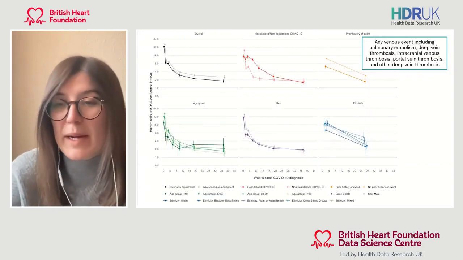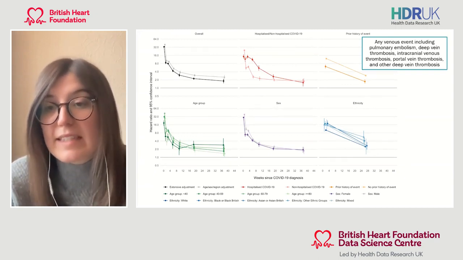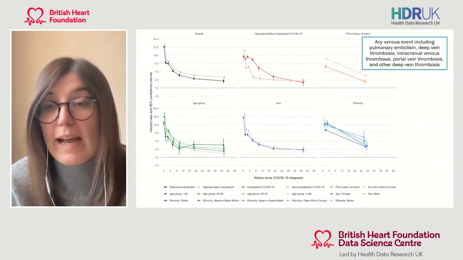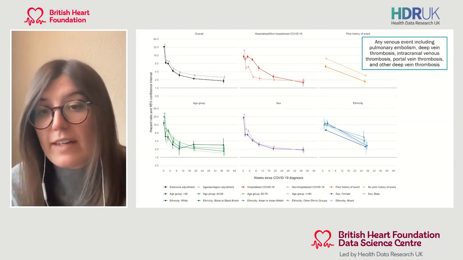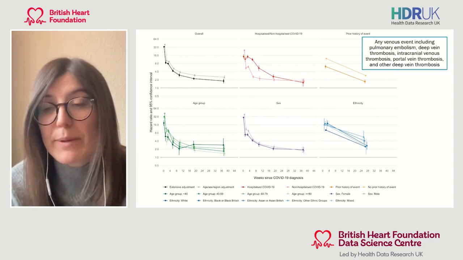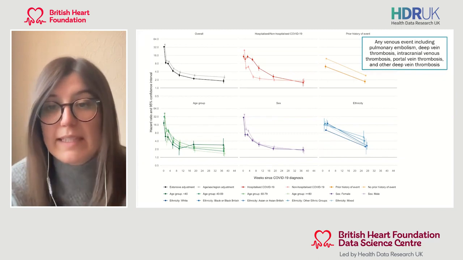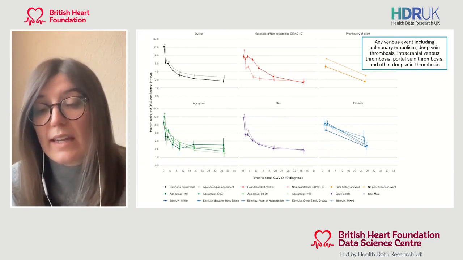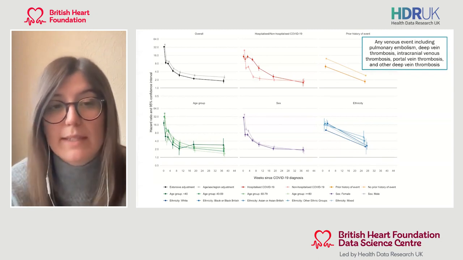Focusing in on a combined outcome of any venous event, we can look at particular subgroups in this analysis. The top left and top center panel reflect the last graph, but in the top right, we have prior history of event. We're also able to look at age group, sex and ethnicity. Some notable things here, we see that people that are younger had lower hazard ratios and the non-white ethnic group seem to have higher hazard ratios compared to the white ethnic group, but relatively little differences by sex.